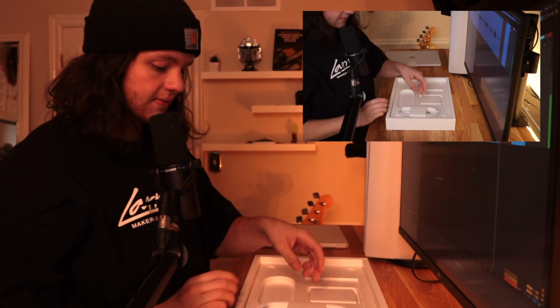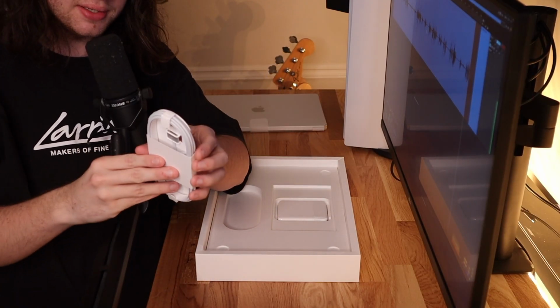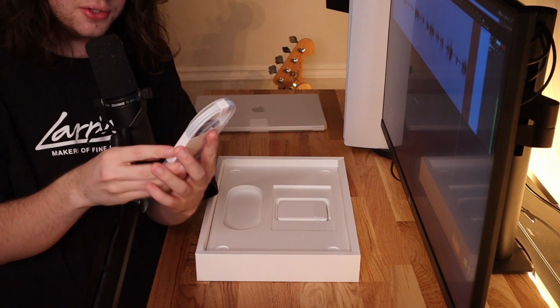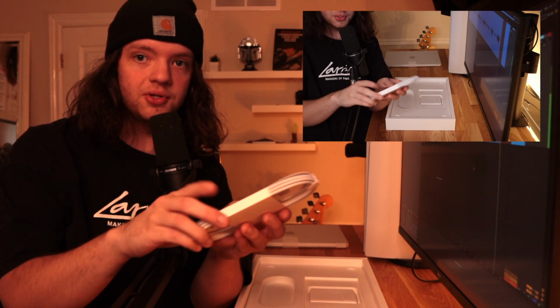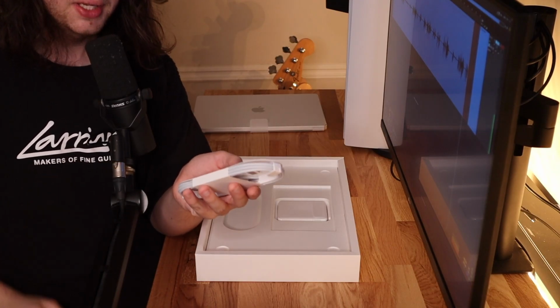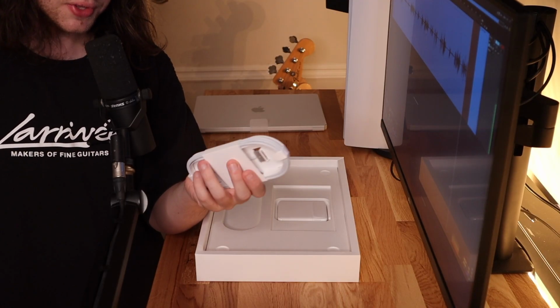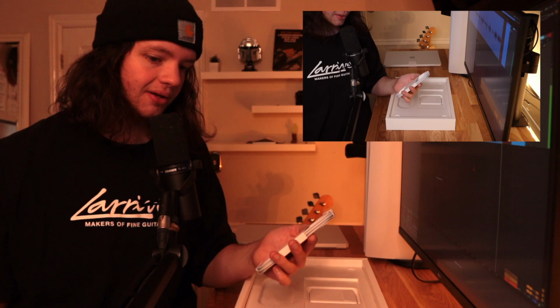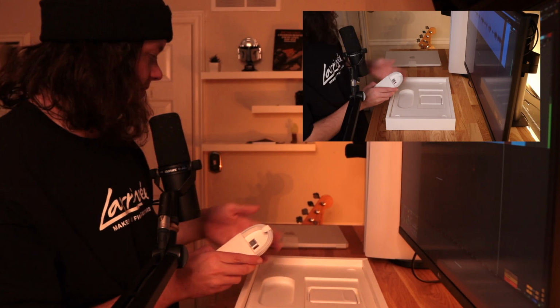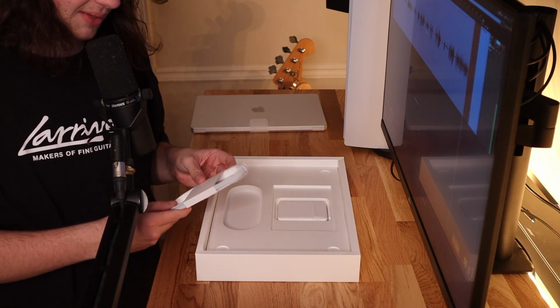So then you are also given a MagSafe charging cable. Now it's braided, which is really nice. And the interesting thing about this one is that it looks pretty much silver braided, which is pretty cool. Now I understand on the new M2 MacBooks that the space gray comes with its own braided cable that has kind of a space grayish color scheme, I think. Whereas this one doesn't really have that, but it works in my favor because this is a silver MacBook, so I'm basically getting the same thing that people would now.